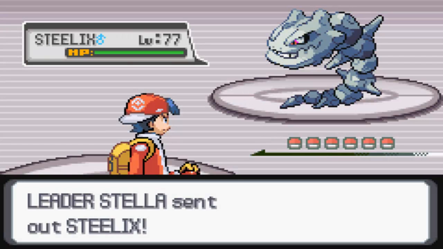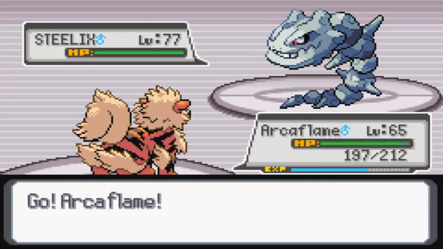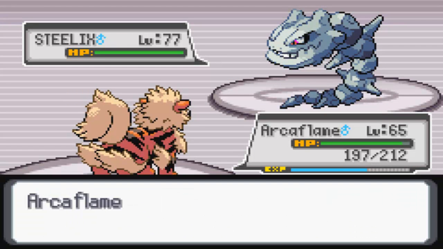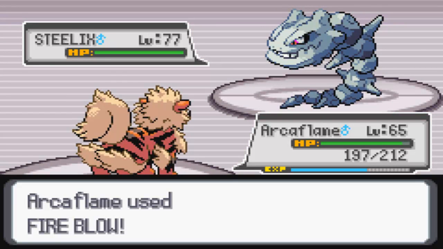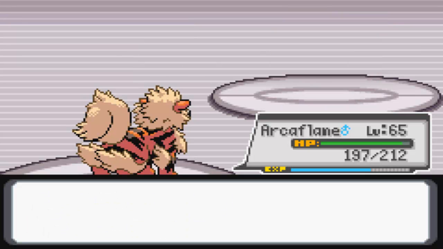So, she has a Steelix on level 77. I'm pretty much just gonna rampage and go for a Fire Blow on all of these Pokemon, which should take them all out, and then that will be the gym badge achieved. So, Fire Blow hits, and it takes out Steelix. Yes, it does. So, down goes Steelix, level 77, no problem.